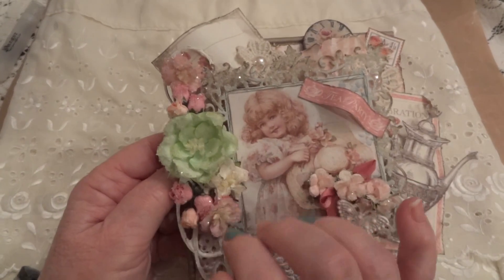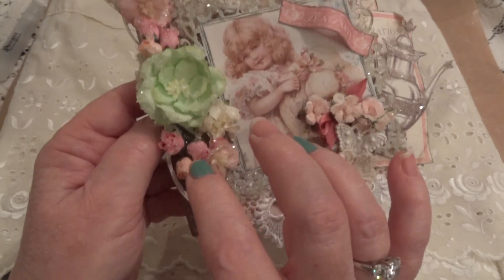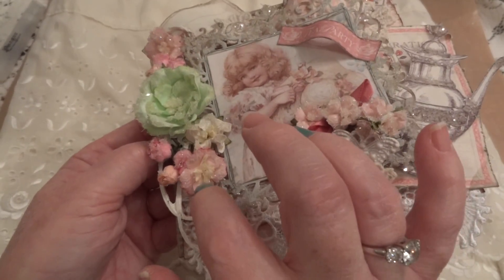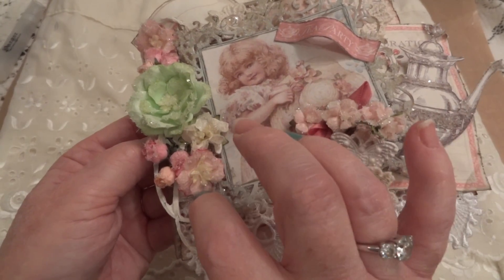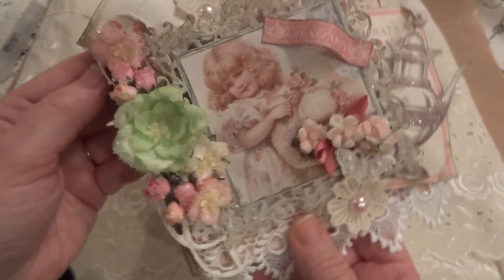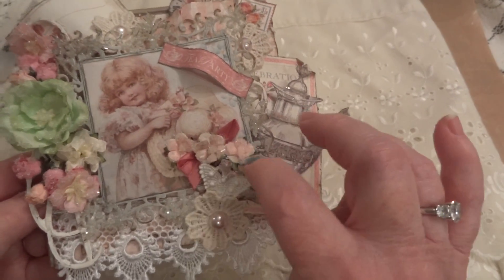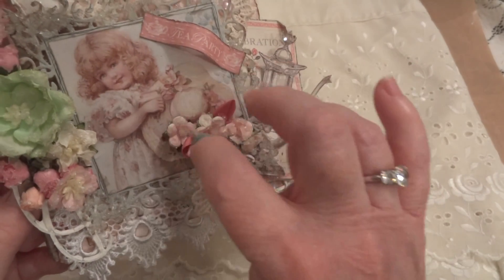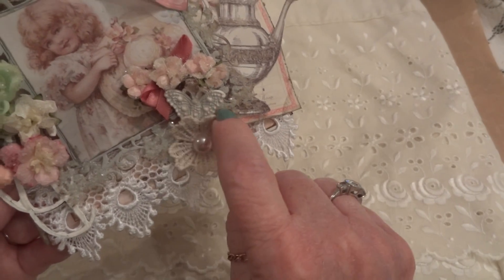I put all the flowers — I used Wild Orchid Crafts and they're absolutely gorgeous. I think this is one of their magnolias. I used some rose buds here and here. These are miniature apple blossoms and these are miniature gardenias — there's one there and one there. Over here are the little sweetheart blossoms — there's three here and two there. There's also a little ribbon that's supposed to kind of look like it's on her hat, and I put a little butterfly in there.